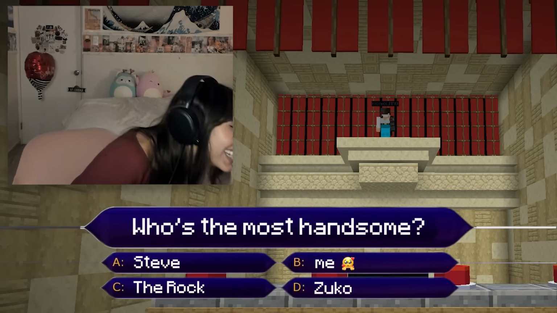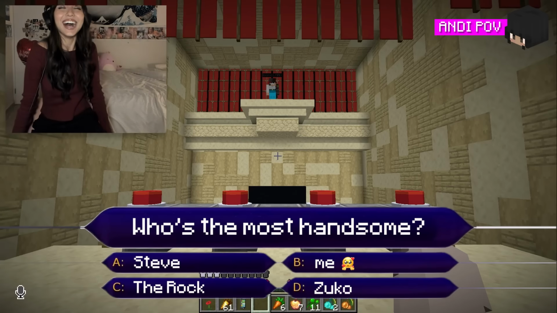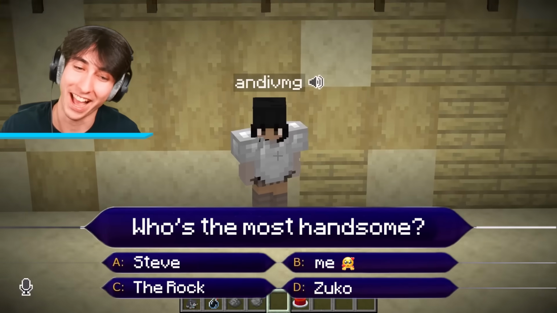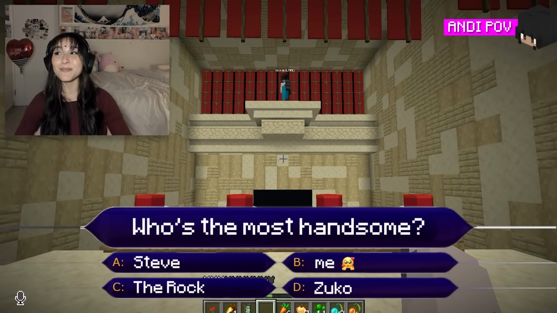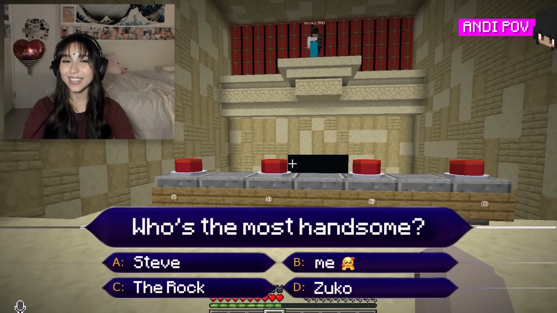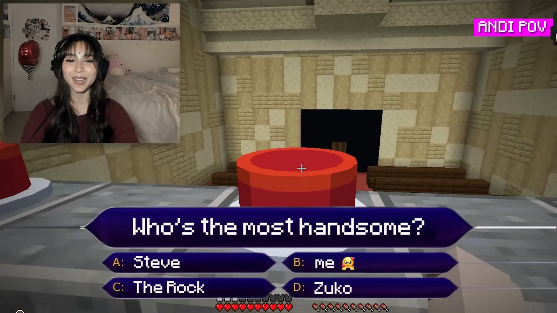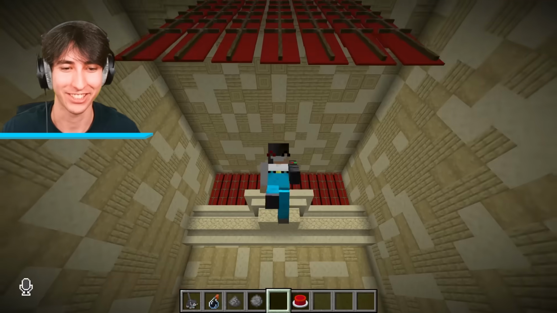I can't breathe. I feel like you don't even remember the answers. No, I know. B is you and D is Zuko. Those are the important ones. Those are nice. I do agree with that. So the question is, who's the most handsome man? And Zuko, he's not a man. He's a cat. He's just a baby. So I'm gonna have to go with B for Bionic. Yeah! Let's go!